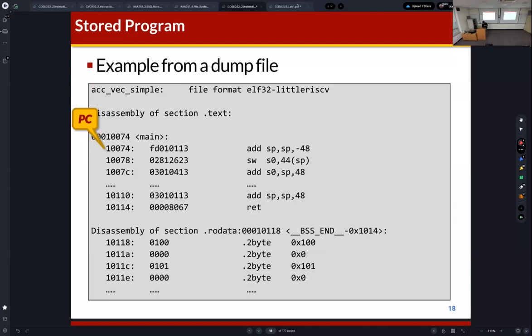If the current PC is 10074, the processor executes this instruction, and then changes the PC to 10078. It's the next PC, the next program counter. Then the processor can execute the next instruction, 02A12623. It's in hexadecimal form.